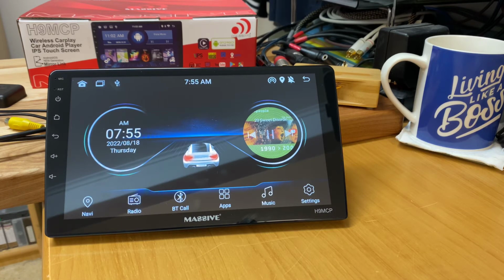We've got 20 RMS by 4, which is around 50 by 4 max. We have 2 audio outs, a rear camera input. We also have 2 USBs, an AV in, a video out and a video in, and we also have, as I said, wired CarPlay, wired Android, voice control via your Apple or Android phones. And she's a pretty cool unit.